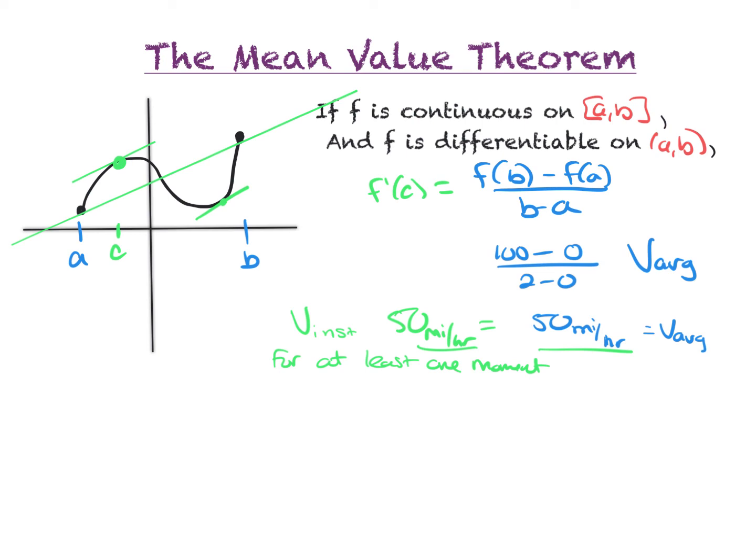Now, if my average velocity is 50 miles an hour, I can't say that about any other instantaneous velocity. I can't guarantee that I was ever traveling 60 miles an hour or 40 miles an hour. I just know that I was traveling at least at one point 50 miles per hour. Let me show you what this looks like for problems that we'll find in our homework.